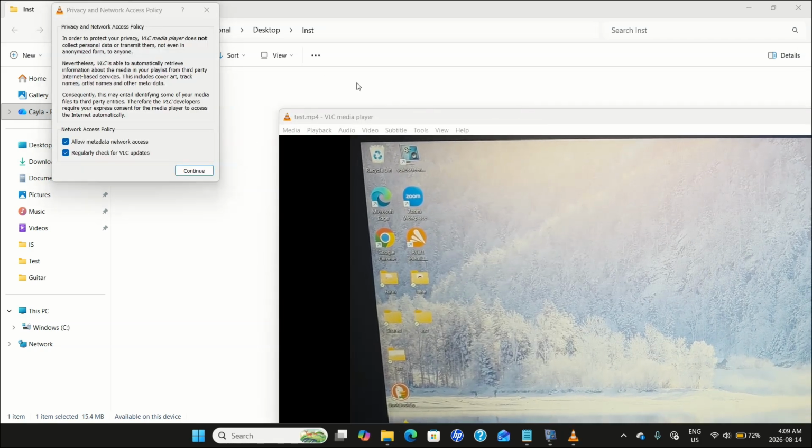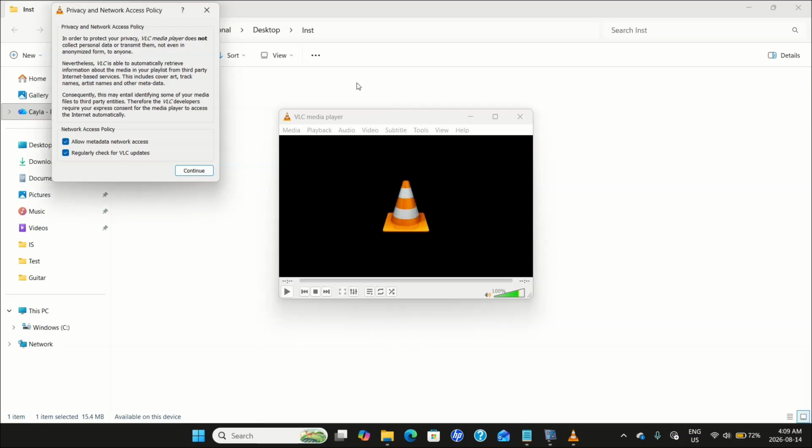It says Privacy and Network Access Policy. In order to protect your privacy, VLC Media Player does not collect personal data or transmit them, not even in anonymized form, to anyone. Nevertheless, VLC is able to automatically retrieve information about the media in your playlist from third-party internet-based services. This includes cover art, track names, artist names, and other metadata.